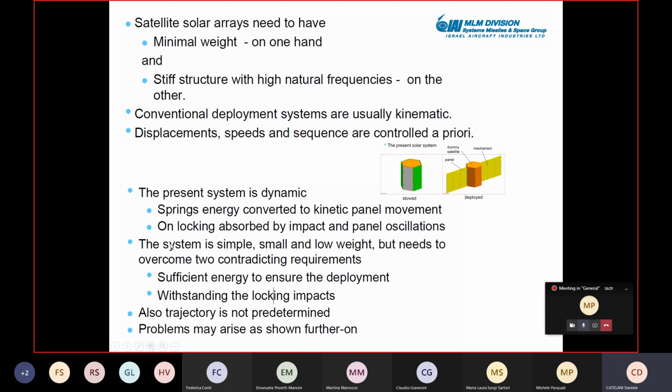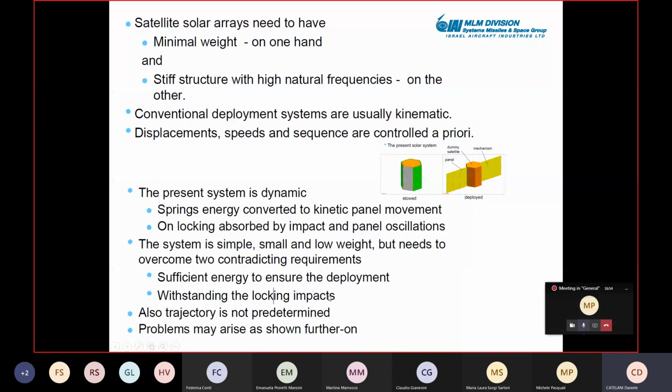You have to let the panel deploy, but at some point you have to block the deployment to have the panel horizontally displaced. This system again is simple, slow and low weight, but the energy must be enough to ensure the deployment, and we have to consider the impacts. So there are a lot of problems.